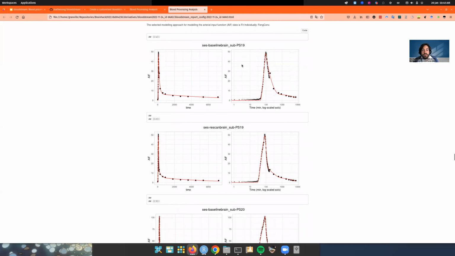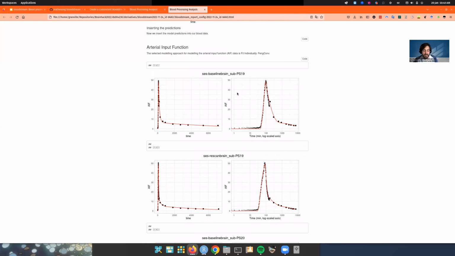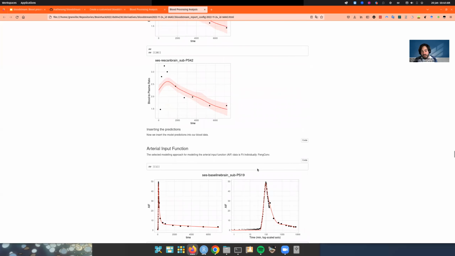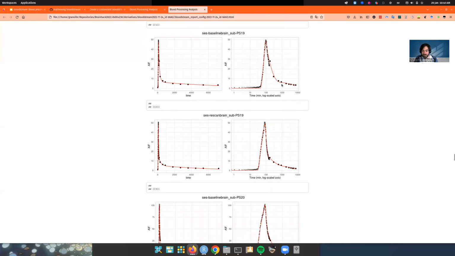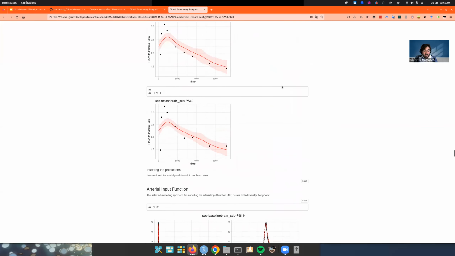So now we look at our models fit to the arterial input function. If you recall from earlier, the most important point that I want to get across is that the arterial input function is not a directly measured quantity. It is the product of all of the previous steps. So it's the product of our parent fraction model. It is the product of our blood to plasma ratio model. So it's really important to consider that errors in these steps can produce data points that don't make sense over here. And if we fit the data to those data points that don't make sense, then we're getting garbage in, garbage out. In this case, I think that these look pretty okay.